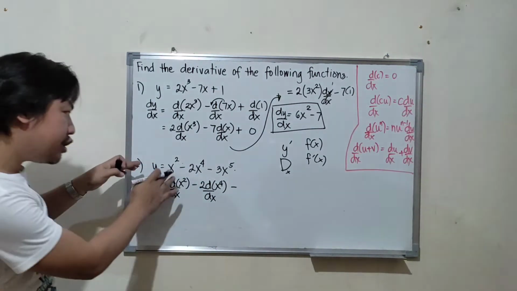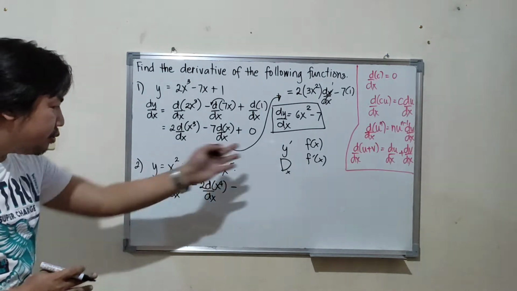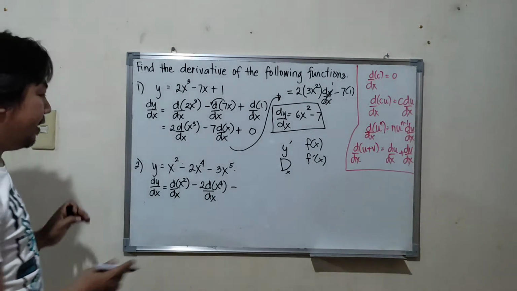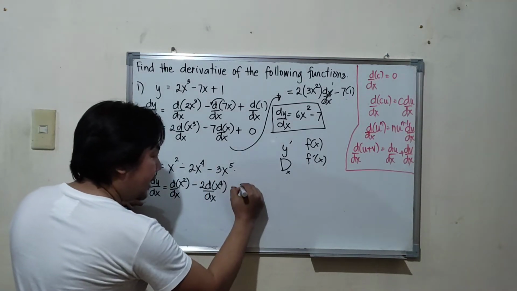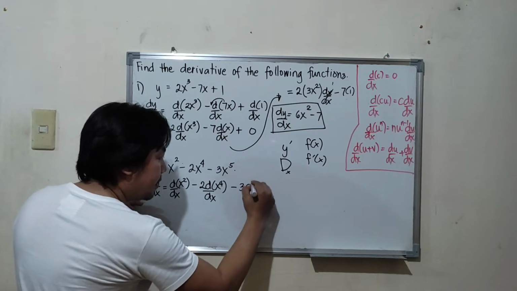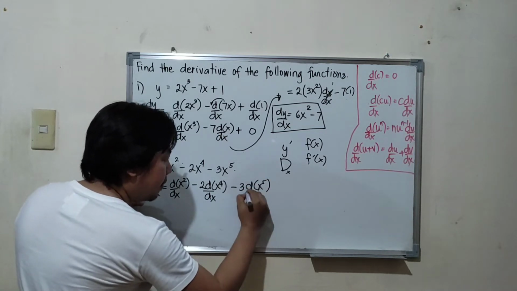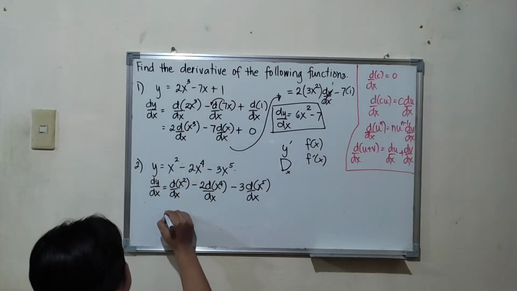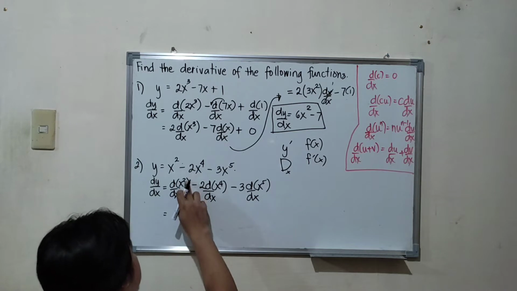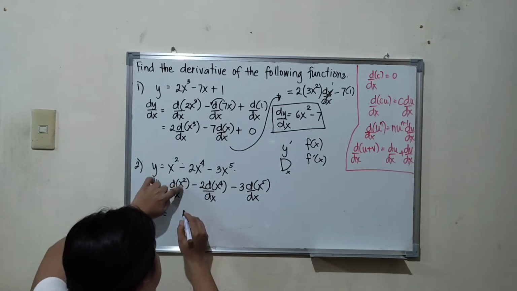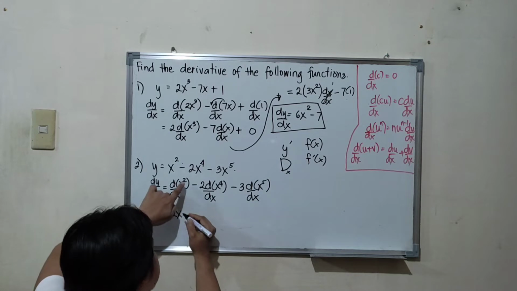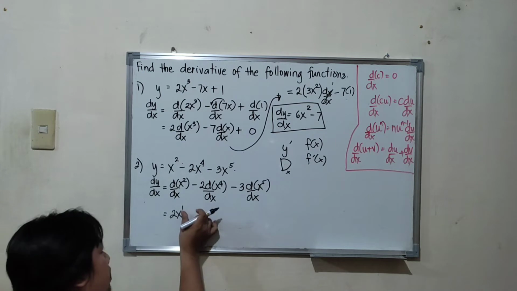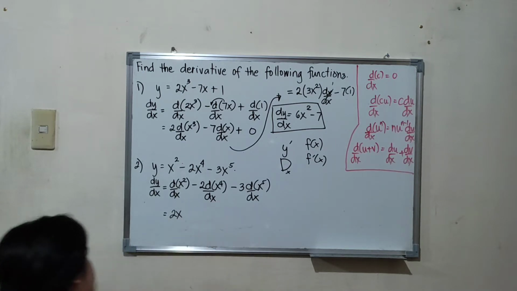Okay, so minus, para makatipid kayo ng space, pwedeng i-diretso nyo na yan. Or kapag sanay na kayo, isang tingin nyo pa lang, pwedeng isolve nyo na yung mga derivative niyan. So sa umpisa lang yung kompletong detalye. Okay, so minus, we have 3 times derivative of x to the fifth with respect to x. Okay, so evaluate natin ang derivative. So we have derivative of x squared. We just multiply the exponent and the x. So we have 2x. And then subtract 1 from 2, we have 2 minus 1 is 1. Since the exponent is 1, no need to write 1. So the answer is only 2x.